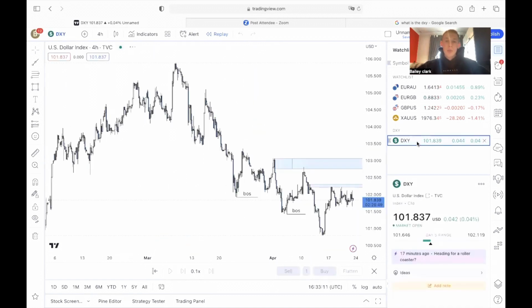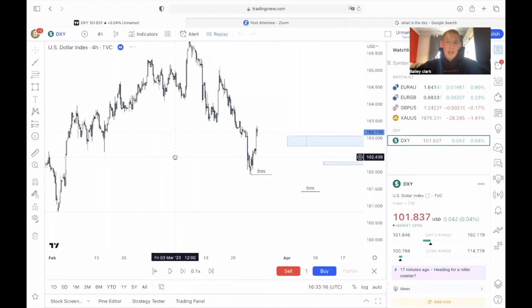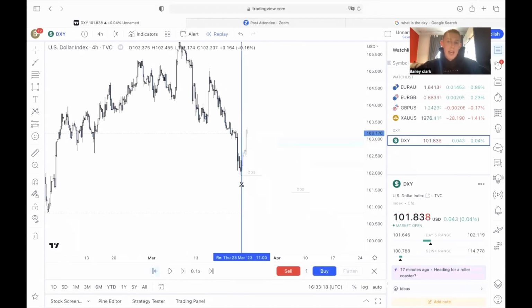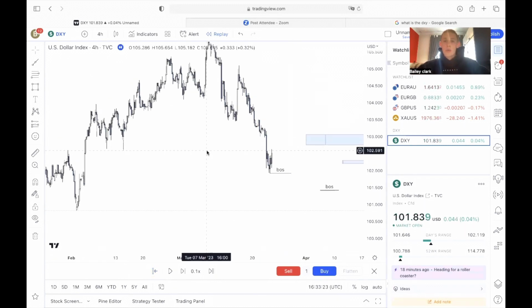For example, if DXY at that point in time had, let's say it was instead here, then I would know that that level on EU was very unlikely to hold, since DXY has left all of this imbalance unmitigated and hasn't really pulled back yet, giving us an indication that DXY may want to continue further up before continuing down, to come up to one of these areas. And in that case, I would invalidate the level on EU. So you kind of get a sort of an idea of how I use DXY.